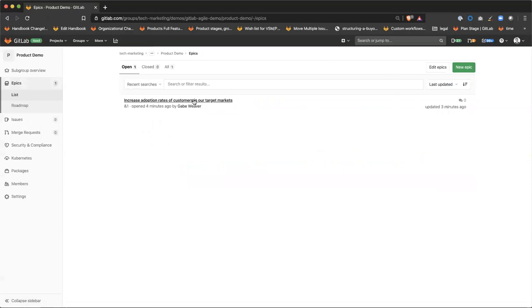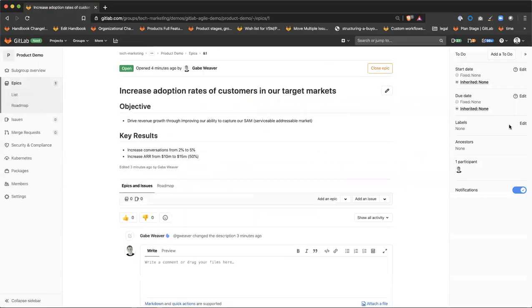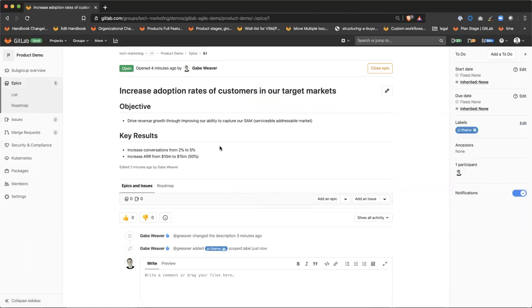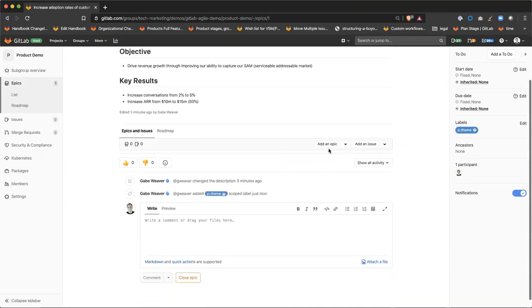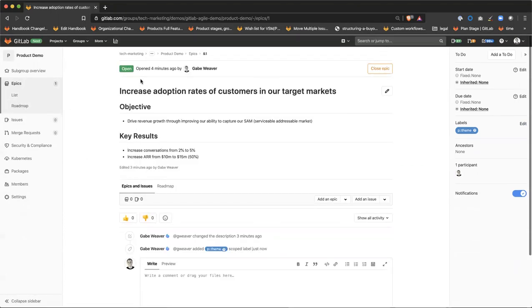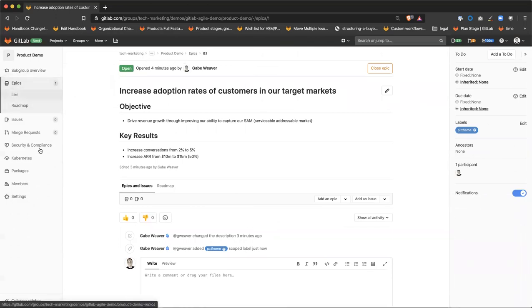I'm going to go back through. I'm going to pick up our theme label, which is great. You can either from here create a new epic and keep all of your epics in this top level group, or if you want to have more controls and not allow anyone in your organization, let's say you wanted the executive level to operate here and you want your director level to operate at the portfolio, like individual subgroup portfolio level, you can do that and it will roll up.